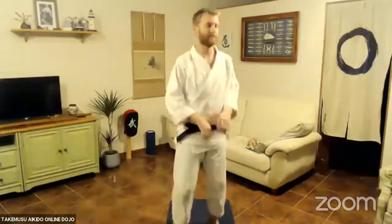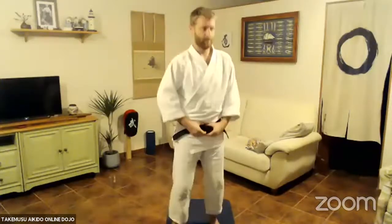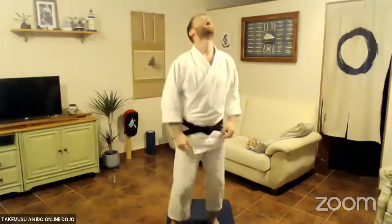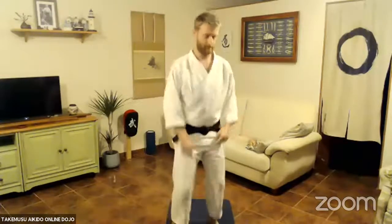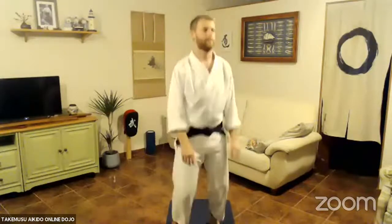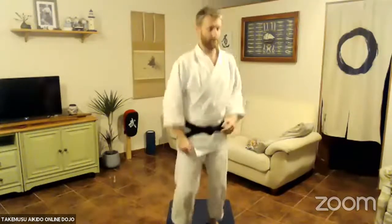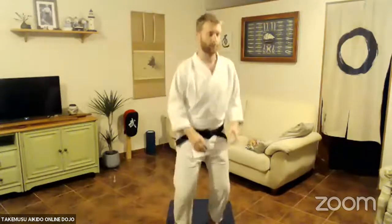Onegaishimasu. Doki. So we're going to start a little bit from the side. Just bounce on the body and down. Just trying to feel the whole structure. And just play with the movement. You can do kind of short movements, longer movements.